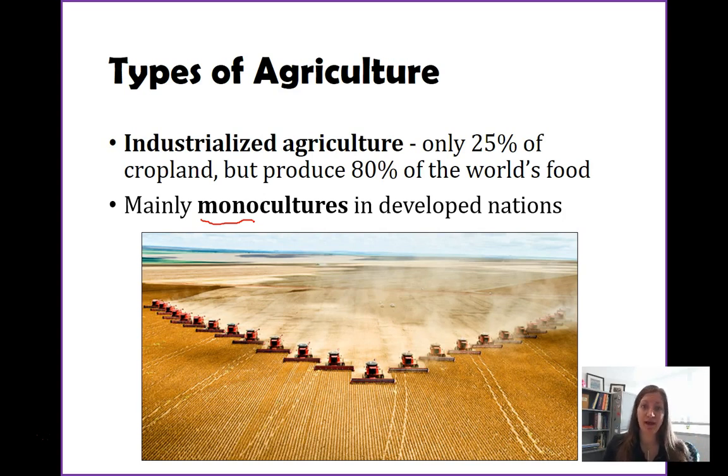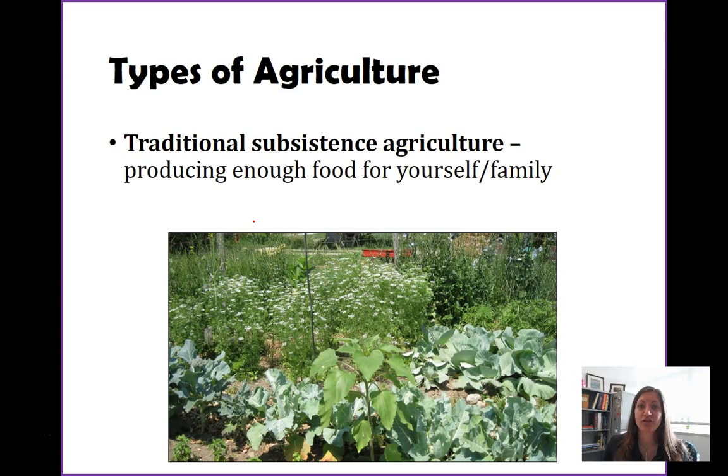The other type of agriculture is a traditional subsistence agriculture. Subsistence means that you are growing things really for yourself or for your family. You're not really making more food and selling it or giving it away, so to speak. So if you're subsisting, you are taking care of yourself.